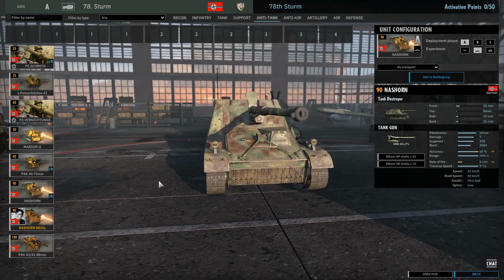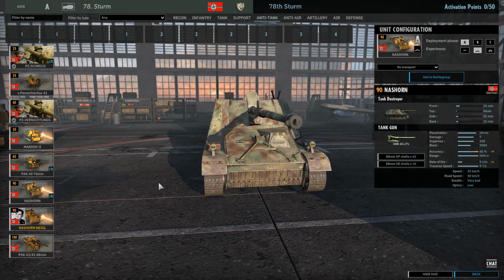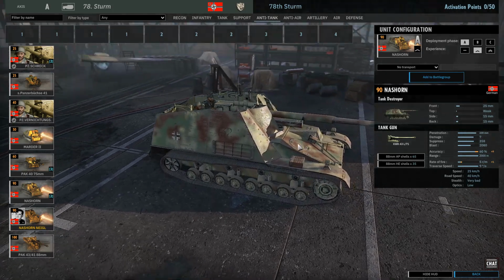But the problem with the Nashorn, and the problem I see with a lot of players who play 78th Sturm, is that they try to attack with it. This is not an offensive unit. This is far, far, far from it. It doesn't have a machine gun. It has piss all for armor. The only thing going for it is it's got a really big gun. A very, very scary gun. The most powerful gun in the entire game. And it got a lot of ammunition for it as well. Seriously, you can shoot for days with the amount of ammunition that was within this bloody tank.